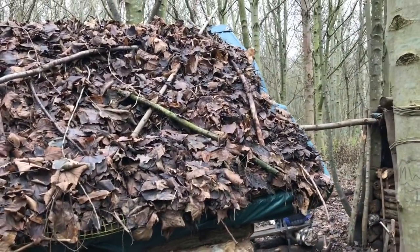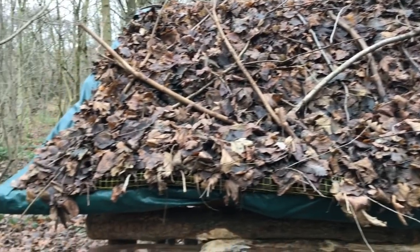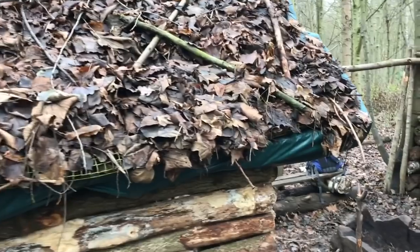Plan of action today: we're going to get fire up and go, get some brews up and go, and I'm going to crack on with this roof. This is what we did last week, it's held up quite nicely actually. What we're going to do is take all that off, and we've got some chicken wire. I'm going to wrap it all the way around the roof and then throw the leaves back on. Hopefully cover a bit more of this underneath as well.